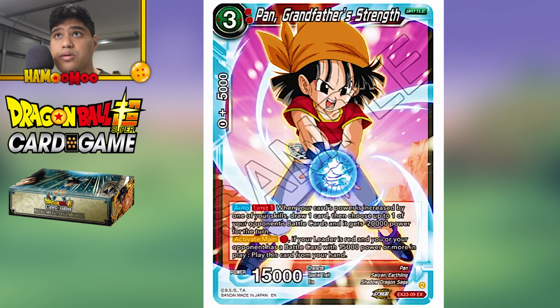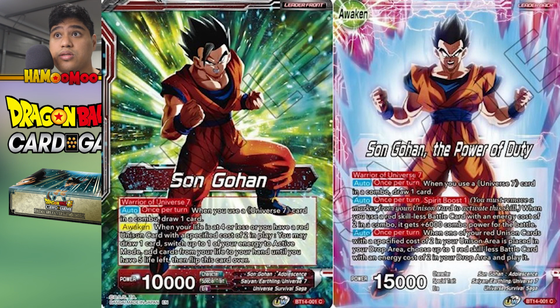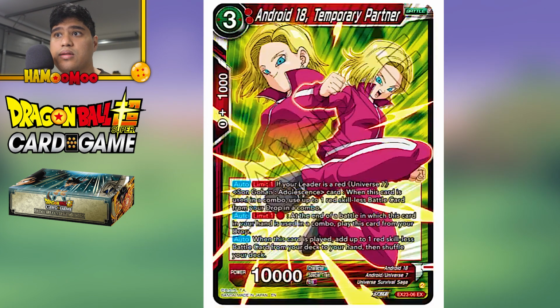When your card's power is increased, this is Pan. Oh, so we got Pan as well. So yeah, we got Pan support. So that's pretty cool. And some more support cards here. So this is the Red Universe 7 support. So that's pretty cool. And then some more support there.